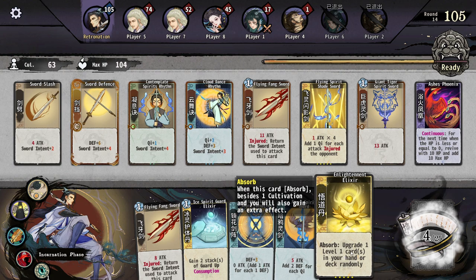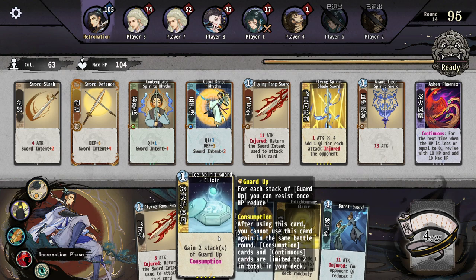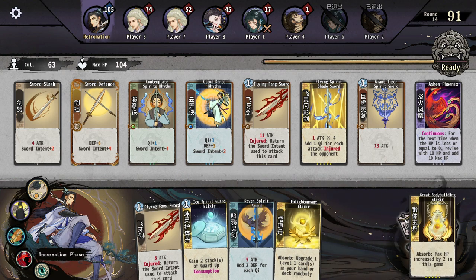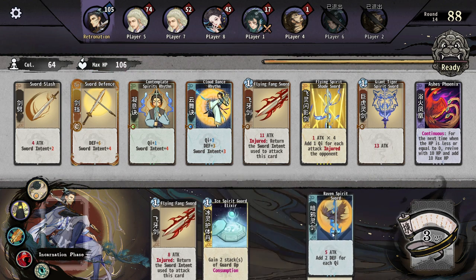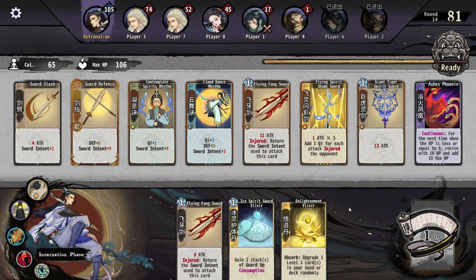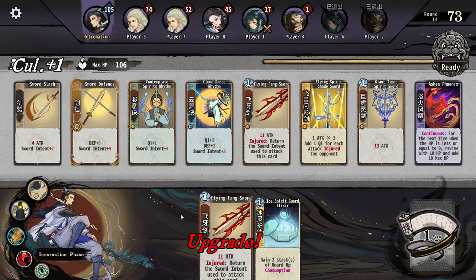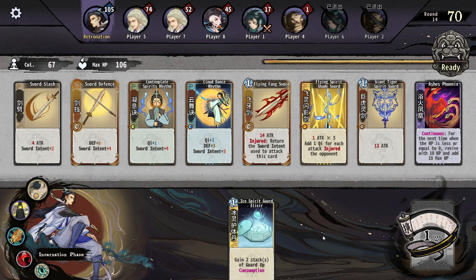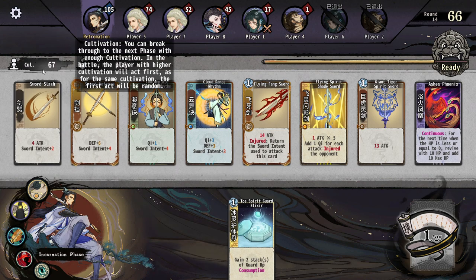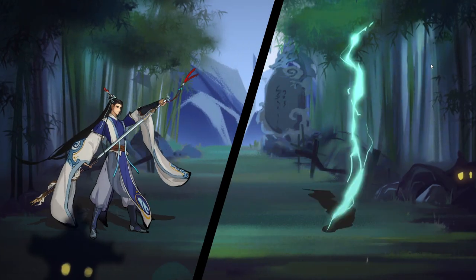Holy crap. Absorb, upgrade one level one card in your hand or deck randomly. Oh, that was terrifying. Okay. Incredible! It does five times now! Oh my god! I'll tell you what, I'll do this. What is it? Upgrade. It upgrades that. Sure. I'm on the fence about if I want to keep this or not. Again, cultivation just determines at this point who attacks first. So I could keep going for it just to try and get more, and maybe there's other effects in the game that help you with that.